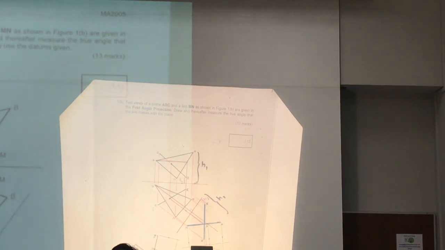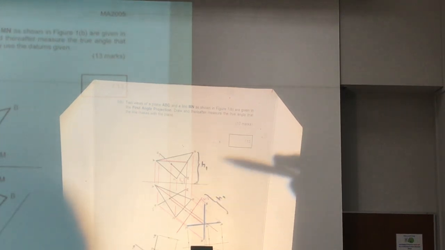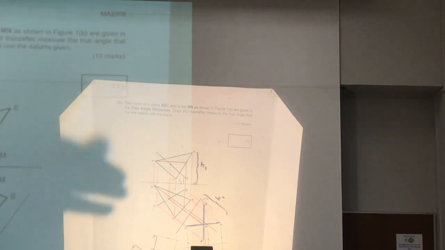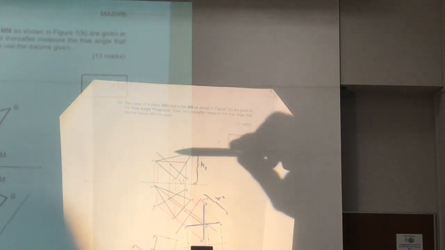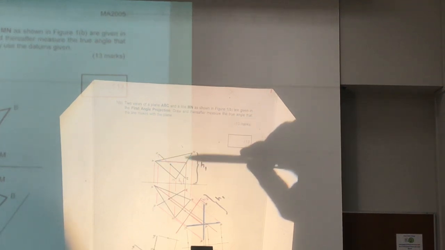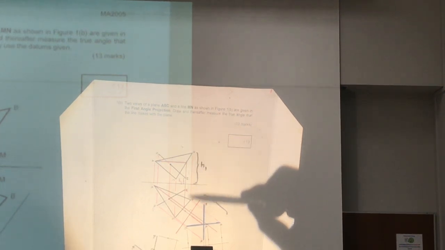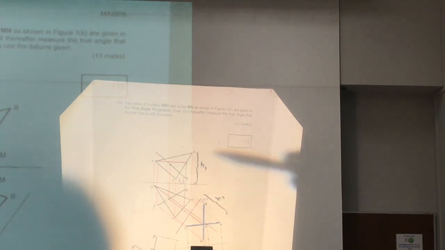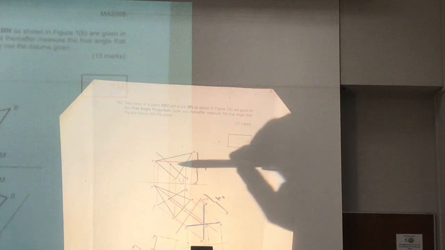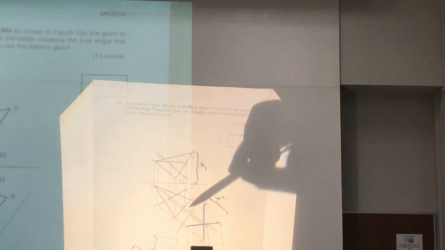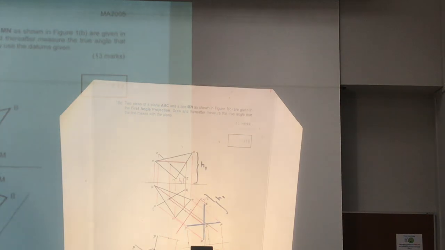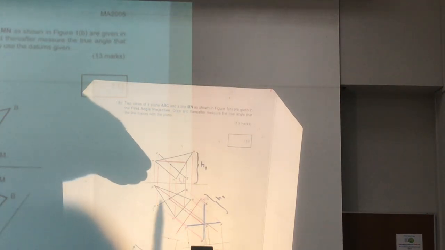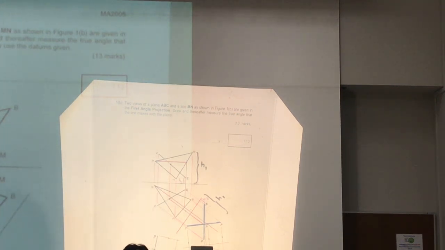You know why it should be a straight line? Because first and foremost, you have already transferred this point D. You draw a parallel line, meaning to say this line is true length. And true length, if you place your eyes such that A and D coincide, you see a straight line. Yeah? So this line ABC should be a straight line.